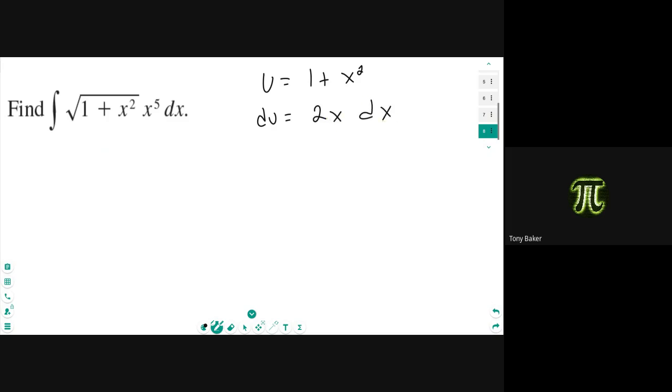Okay, the 2 is easy to deal with. I can pull the 2 over here, right? Let's see what we have left, because we do have an x. We just have 5 of them, right? We have x to the 5th. So there's going to be something else going on. But let's see what we've got, and then we'll go from there, because there's definitely something that we might be able to do.